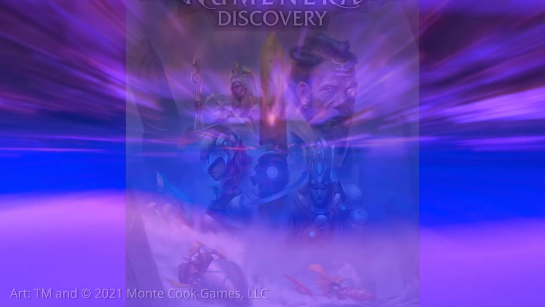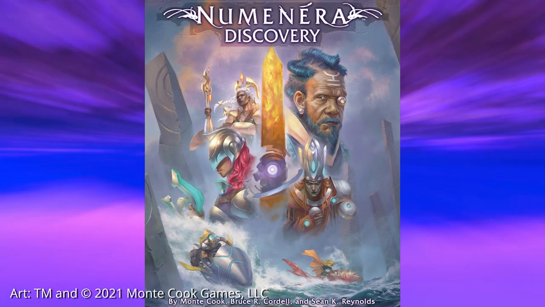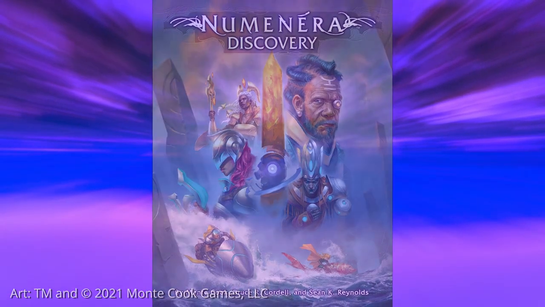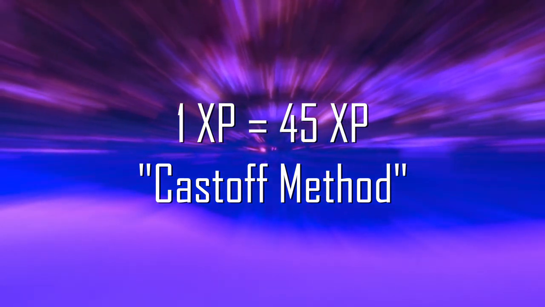Where it concerns the purchase of things such as immediate, short, and long-term benefits, as are illustrated on page 125 of Numenera Discovery, you can basically work with the following ratio. For everything that costs 1 XP in the Cypher System, as is written in the books, charge 45 XP using the cast-off method. This dramatically changes the nature of the Cypher System. But from my perspective, if you're tearing out the intrusion mechanic as it pertains to XP distribution, you're already making a substantial change in how narrative development works, particularly the narrative distribution of XP. My own perspective in balancing this out is to increase the amount of XP so that you can base awards on more traditional approaches, given that the intrusions, mechanically, aren't being used.